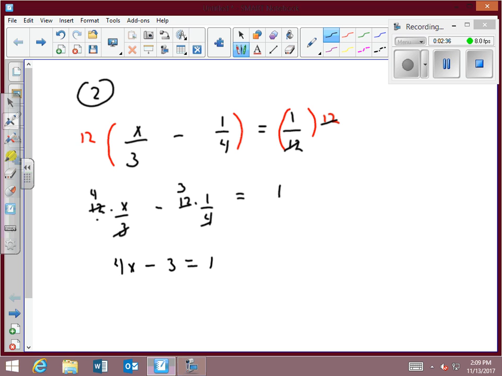And then from there, it's just solving it like we always do. Move the 3 over, we get 4x equals 4, divide by 4, x equals 1. So this is the solution to the problem. If I were to put 1 in for x in the original problem, it would make a true statement. Now, what you should be able to do, and I think pretty readily, is basically go down to here. Once you multiply this and then do the distribution, you should be able to get down there.